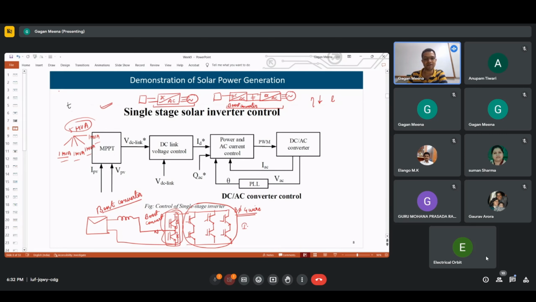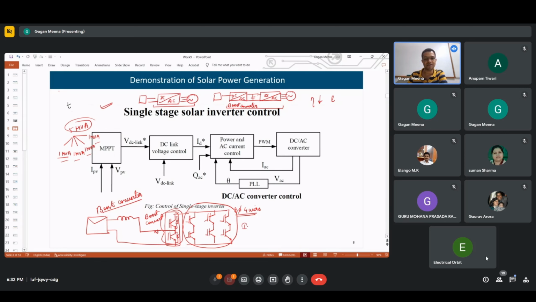Then this is a variable speed output, because the wind turbine speed is different. We want to convert it into fixed frequency, so we need power converters for that, and then we use a transformer and connect it to the power grid. So this is the system for the laboratory demonstration setup for the wind power generator.